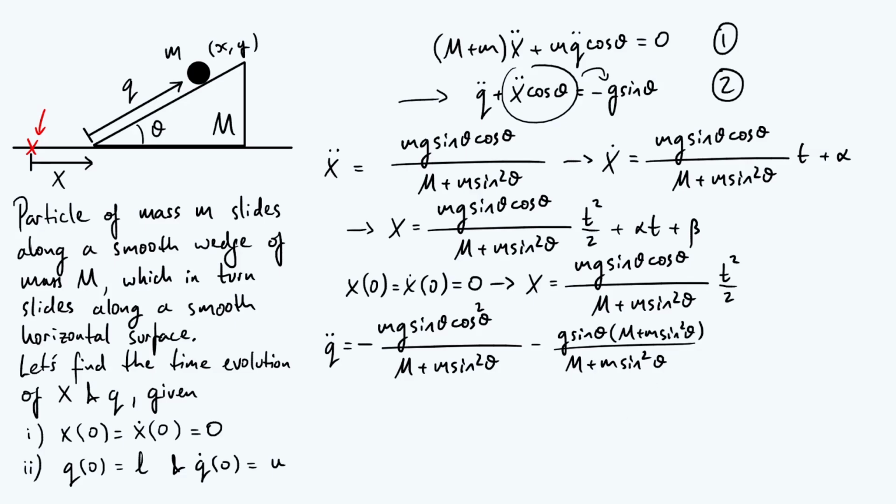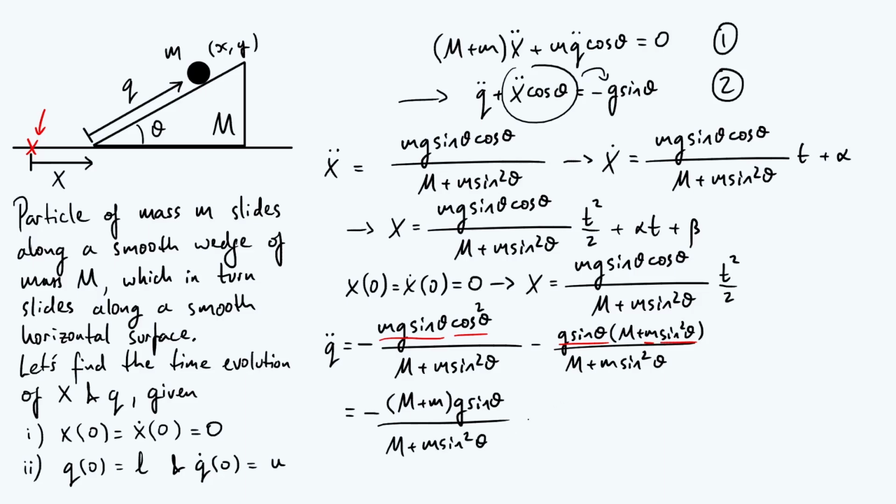Now this is much easier to simplify than it might look, because if you look at the numerator of your first fraction, you've got mg sine theta times cos squared theta. But then one of the terms in the second fraction is mg sine theta times sine squared theta. So we can again make use of that identity that cos squared plus sine squared is equal to 1, and just combine those into a single term, right? And so q double dot simplifies very nicely to just minus big M plus small m from combining your cos squared and sine squared times g sine theta over, well, the same denominator.